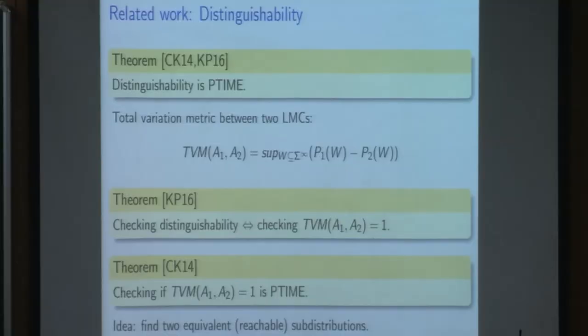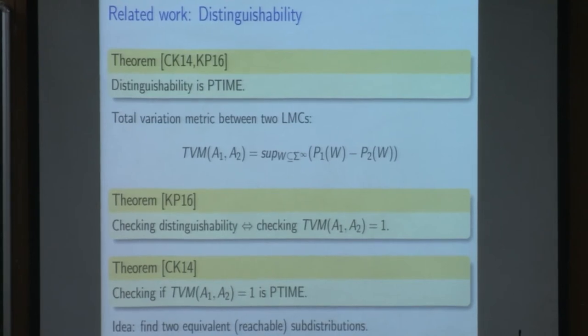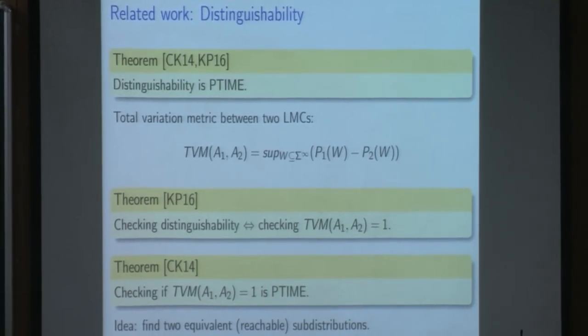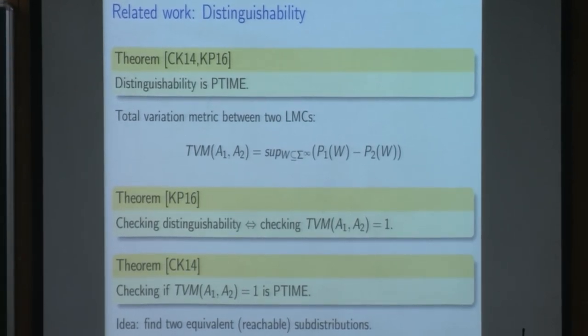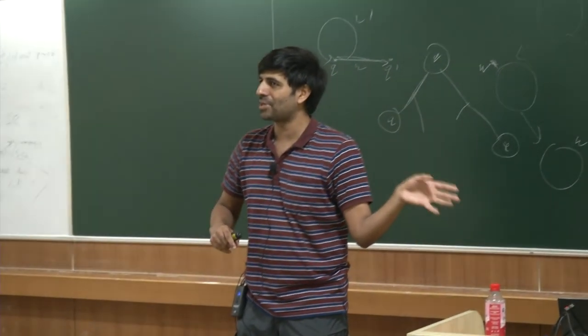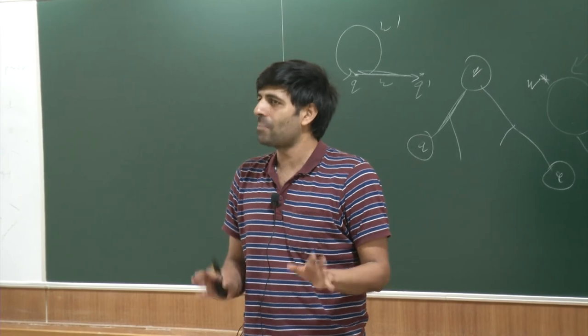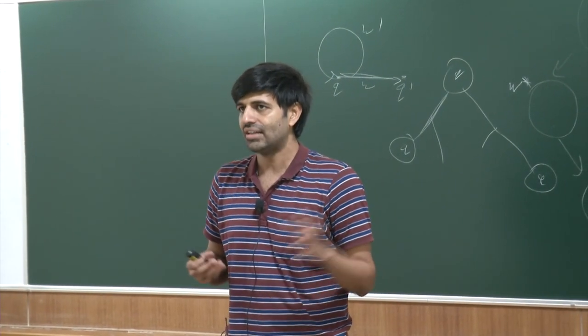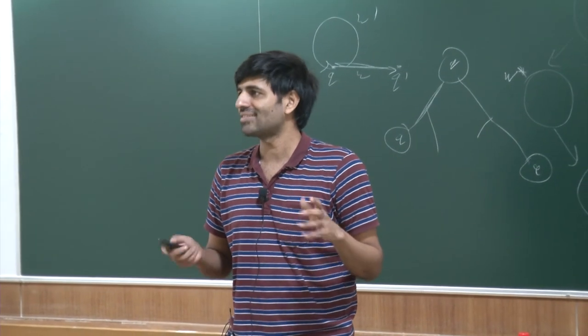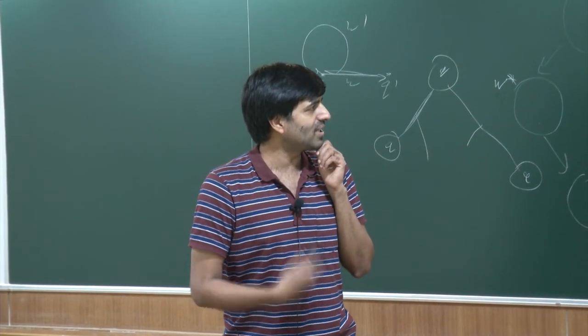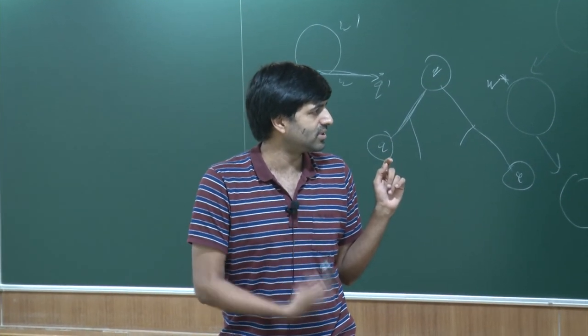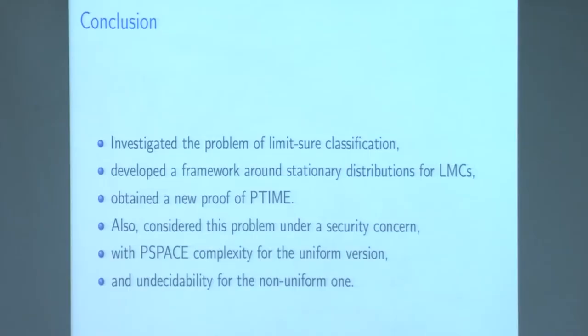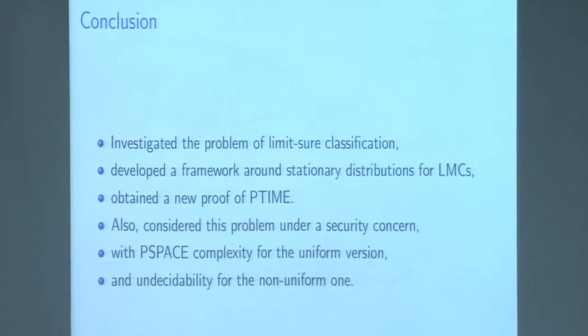So I have again a lot more detail, but instead of doing that let me just say that once we define such a notion of a stationary distribution over LMCs what we are able to show is that one cannot limit surely classify between two processes if there is some belief state which is reachable, that is a product of states, so a set of states which can be reached such that from there you see this probabilistic equivalence. And the language, so this is written in semi-formal language, the observations seen till there and the observations seen from there are both the same. So this is the way to extend, so remember that the earlier theorem had only this, it did not have these two and it was not over beliefs, we have to define the notion of beliefs which are sets of states where you can be at and then define this notion of stationary distributions. And we are able to show that from that stationary distribution this probabilistic equivalence will hold, that is kind of the way we lift it to the general case. And that brings me to, I think, so I do not have too much time. So as I promised there is this link between distinguishability and if you look at Stefan Kiefer's distinguishability result, the polynomial time algorithm there was proved in an LX 2016 paper and it used itself as a subroutine CSL 2014 paper by Kiefer and Chen. So it is quite a complicated, non-trivial result to prove that. And I believe what we have is something as nice if not nicer. So that kind of brings me to my ending. I will not describe the security context. I will just go with the conclusion and just say that this is the kind of stuff we have done and open to questions.